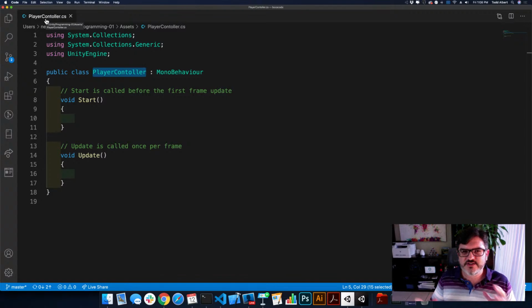So if you change the name of a file or something like that, you could break this. Just keep in mind that the component that we added, the class name, and the file name all need to match. And it's a class type of MonoBehaviour. And notice Unity put all of this stuff in here for me. I didn't write a line of this. We haven't written a line of code yet. We just said, hey, add a script, right?